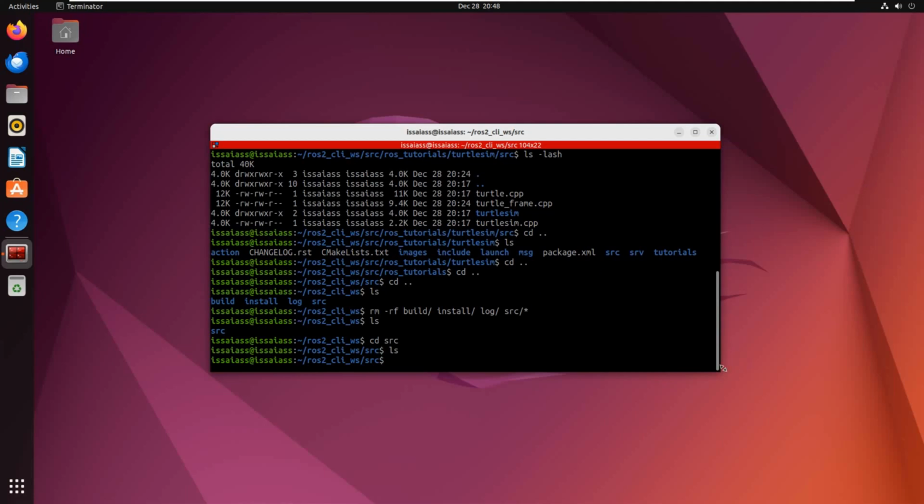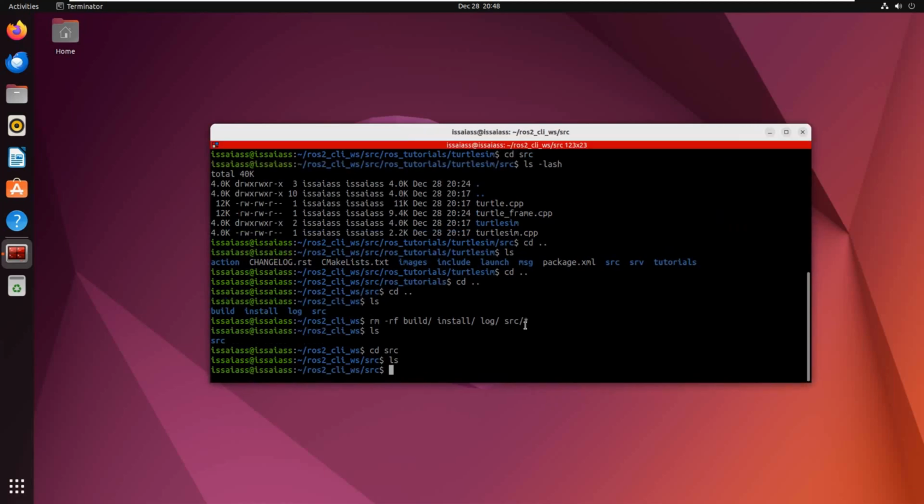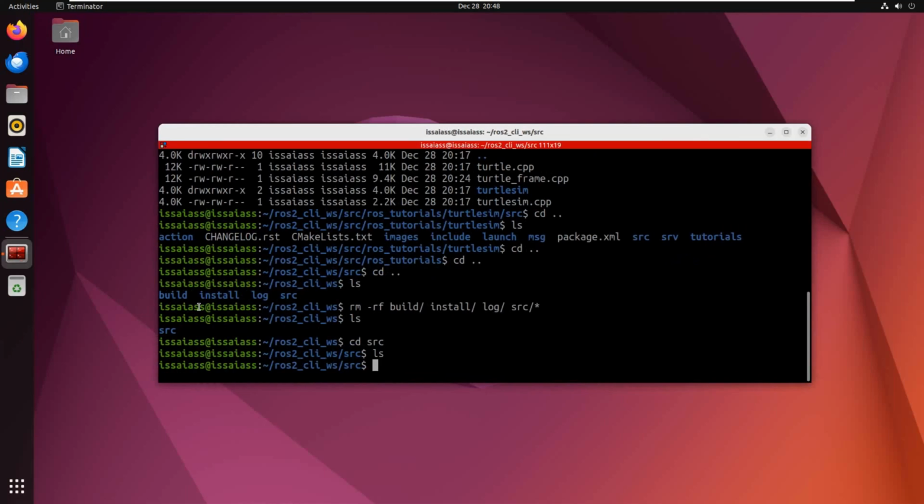So for that, let's move it a little bit higher. This is ros2 pkg create, and the build type is ament_cmake for using C++. You can specify the license, for example, Apache 2.0, and the name of the package. I will say my_cpp_package.